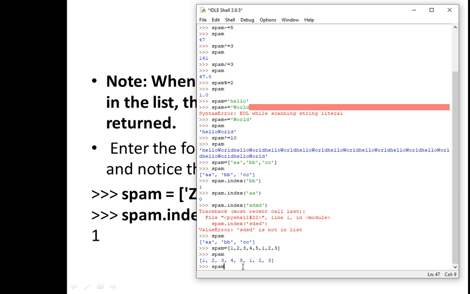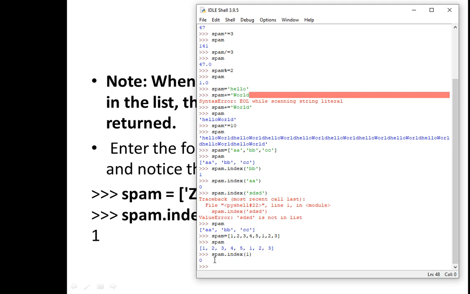Now suppose I call the index method to find 1. Now the question is, which index will it return? Will it return the position of the first number 1, or the position of the second? You can see that it returns the index of the first element it found. So by default, if there are multiple duplicate values within a list, and you call the index method to find that value, it will return the position of the first element. In this case it returns 0, because it's returning the position of the first element which it found.